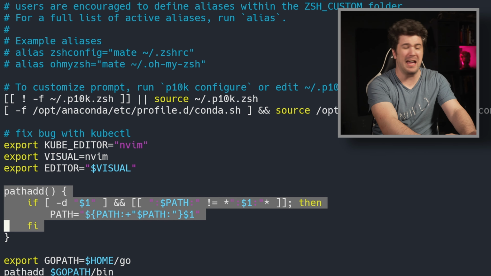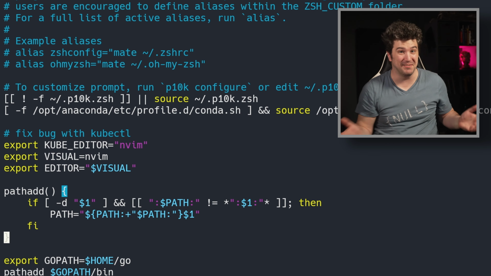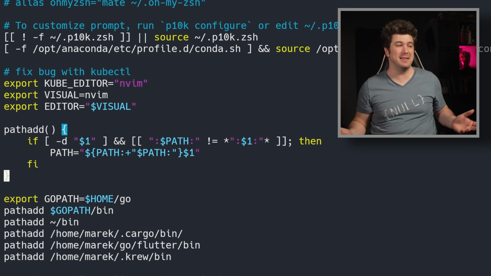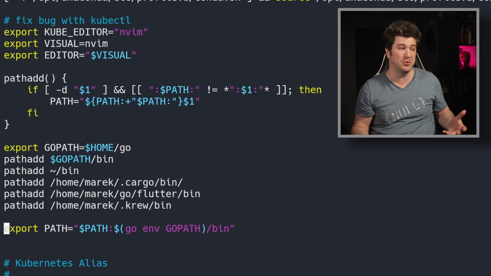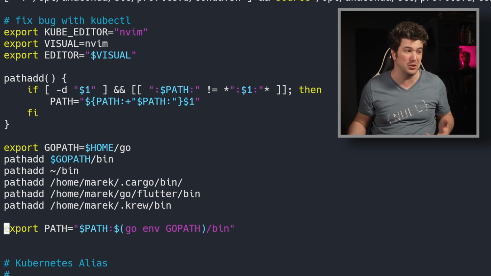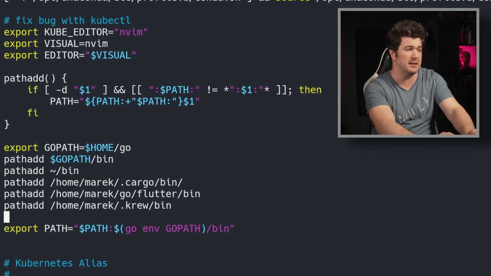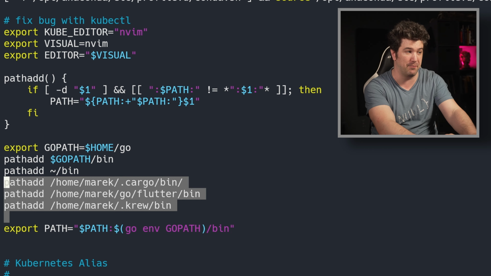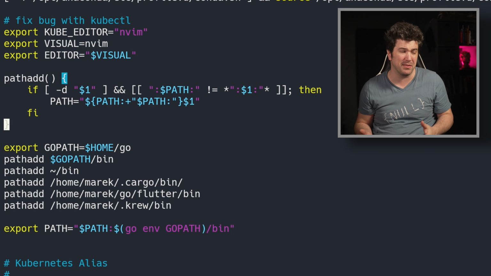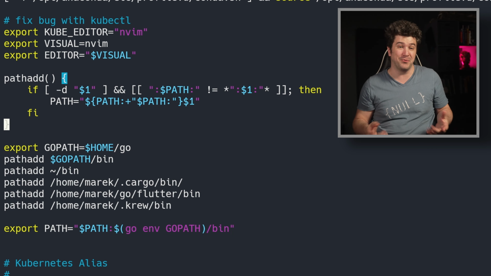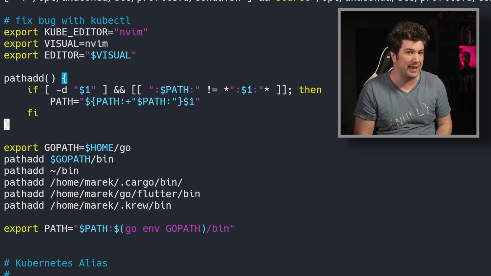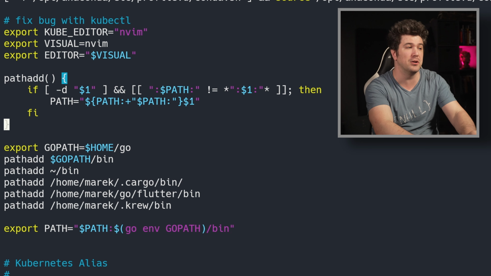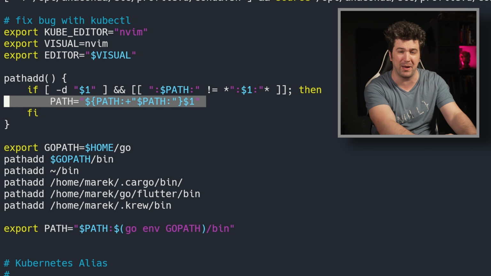And it's this addpath function. It's not very complicated and it's amazing. You can see here, I add a bunch of things to my path. For reference, this is the old style way of doing it, all this extra typing that you have to do. And here is how you can do it from now on. With this addpath function, what it does is first checks to see if it's already in the path. If it is in the path, it doesn't add it. And if it's not in the path, it goes ahead and adds it, appends it to your path for you.